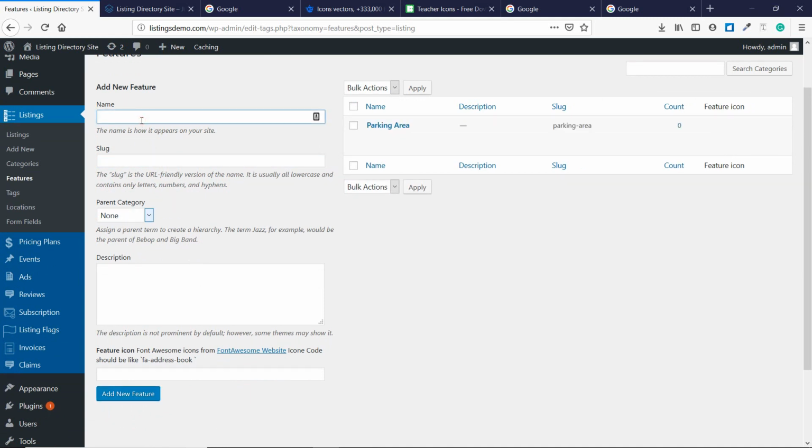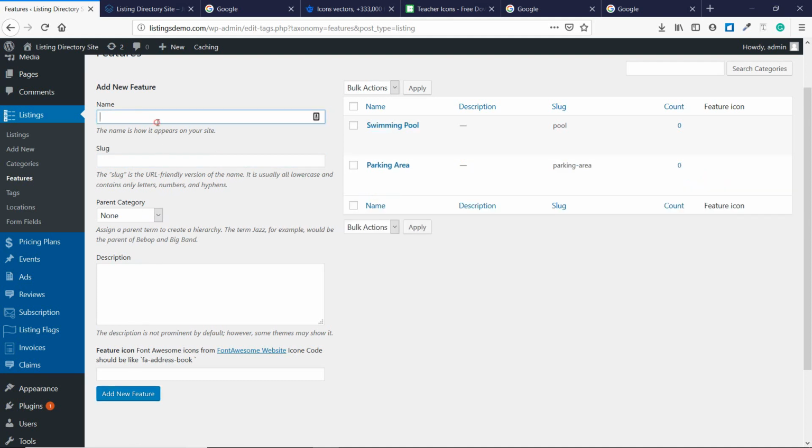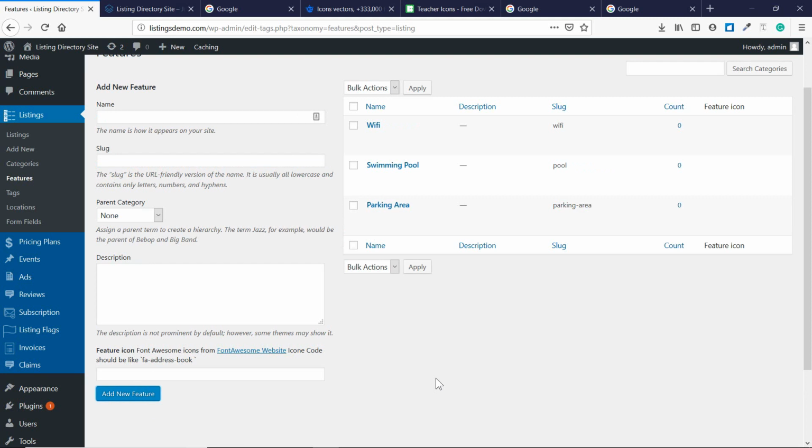And then we have more. So as you can see, I've just added 3 features into my features tag here.